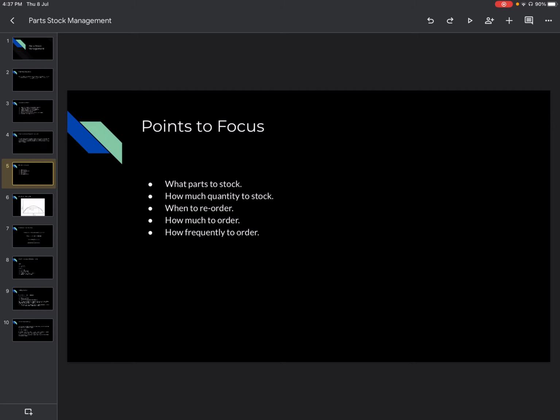Why do we need to order 100 pieces at one time? It's going to take a month to come here. Why don't we do one thing? Why don't we order 10 pieces every day? Okay, it's a daily procedure, but we keep selling it, and we're not storing so many parts in the warehouse. Why not? It's bad. Why is it bad? We'll go into the details.